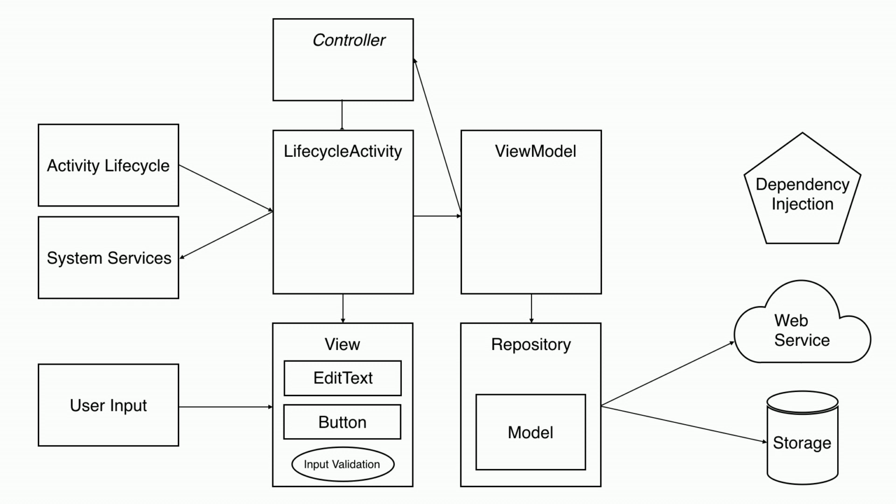Actually, hold that thought. I'm going to come back to that. There is another option here, which is using a specific type of the view model called the Android view model, which gives you access to the application context. Now, if you really need a context inside of your view model, this is the way to get it, because you obviously don't want to hold on to the activity context, as that's going to be destroyed and recreated at times. But I would caution against using the Android view model, because now we're introducing an Android dependency into the non-Android side of our application, which is going to have implications for testing.